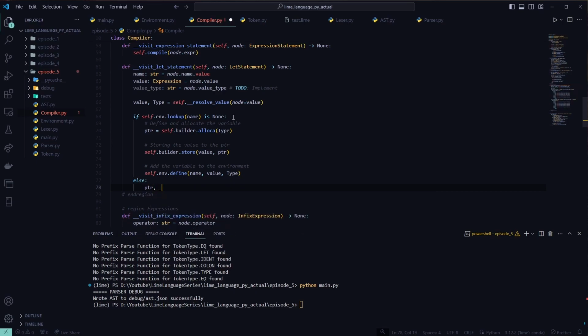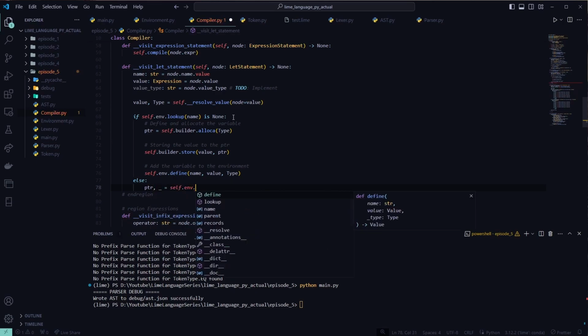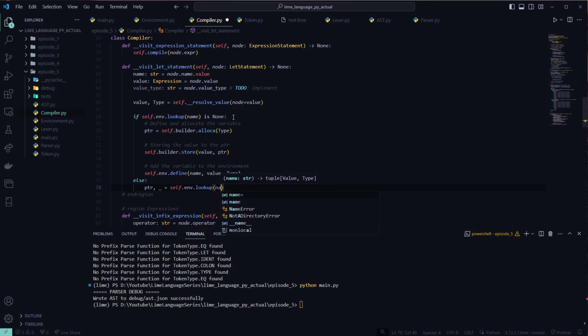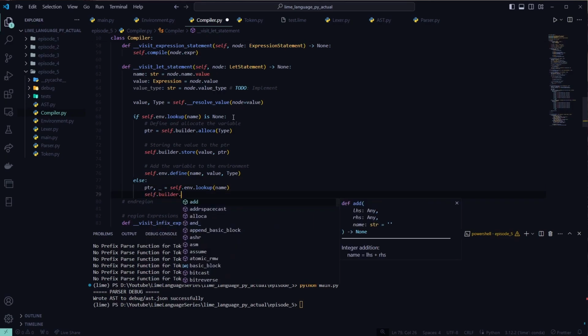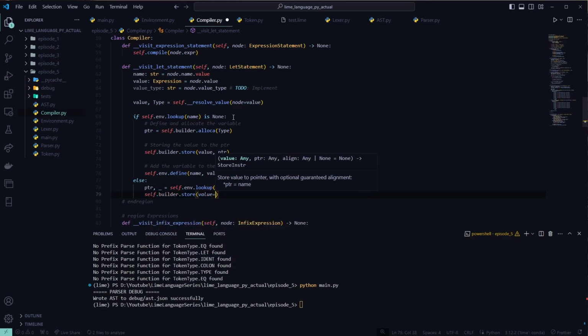We'll take a pointer, and we don't care about the type, so we'll set it to underscore. Self.env.lookup name. We'll do self.builder.store value and pointer. And this should technically be it for storing variables.